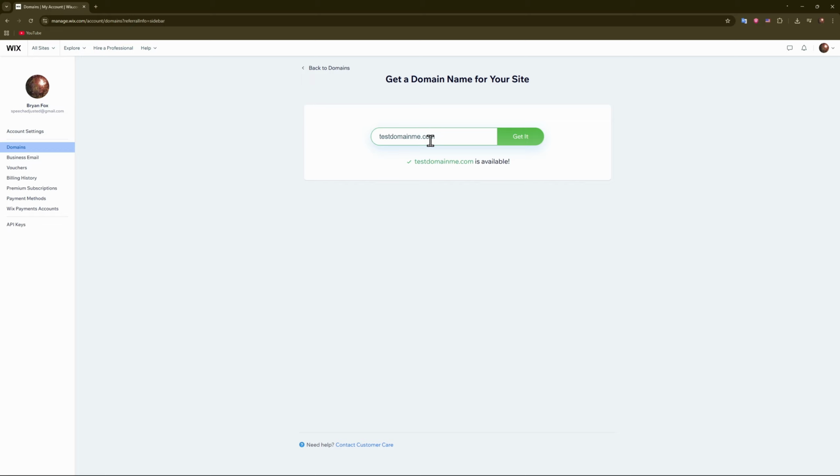But if you have some maybe more fancy name for your brand that you wish to use, it actually might be taken. So just make sure to firstly check if it's available so that you don't frustrate yourself. For example, you want some cool name, you want to use it, then you insert it and it's not available. So you just make sure to check it first if it's available.